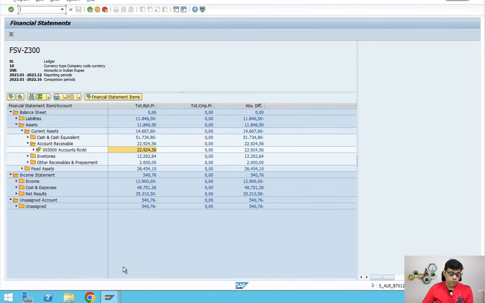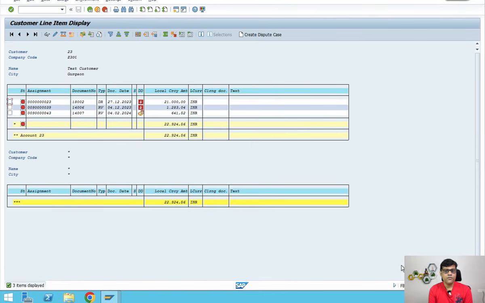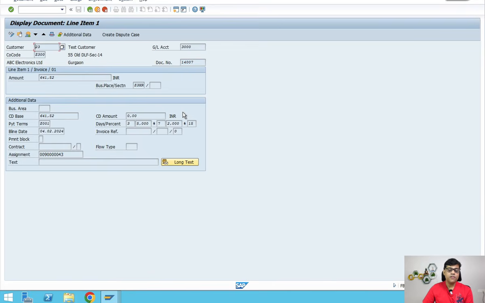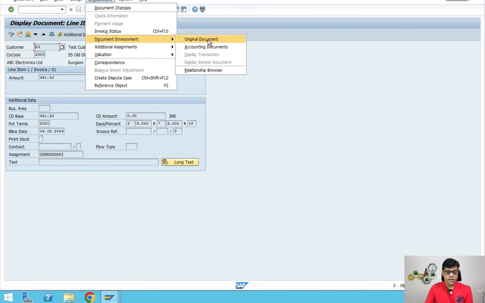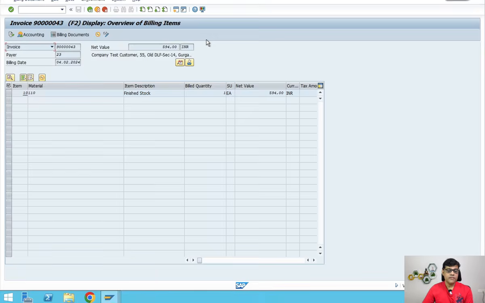Now it is not one transaction, there are so many transactions. This GL balance, what we can see here, is not one transaction, so we will have millions of records. And again, if we try to find out the source, for example, this particular document, where we recorded it, this document is not recorded in finance, the original document was posted in the SD. This is because of integration: with reference to this sales document, we got the accounting document, and as a result we got the update here.